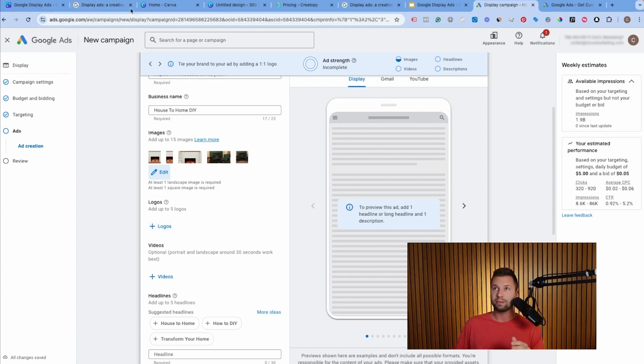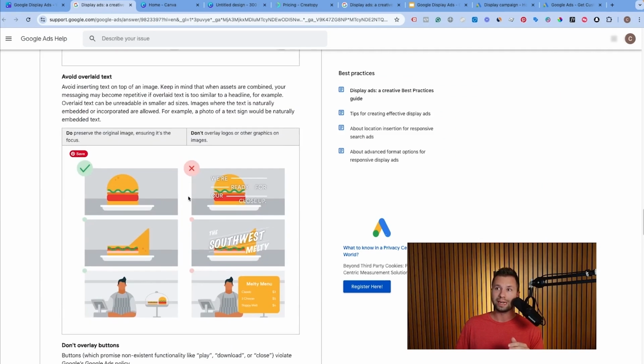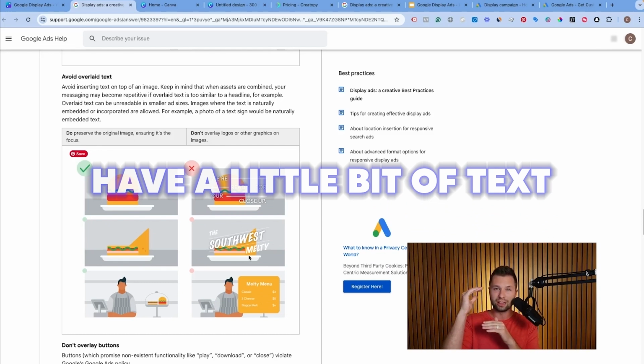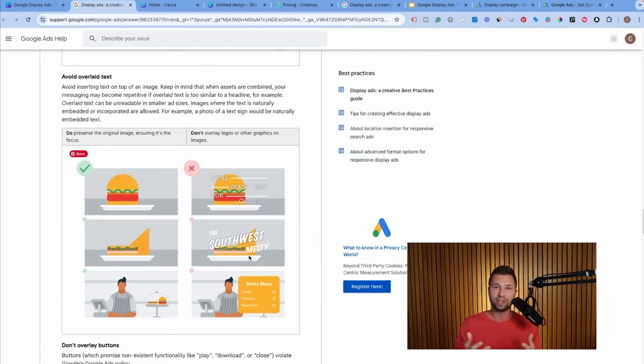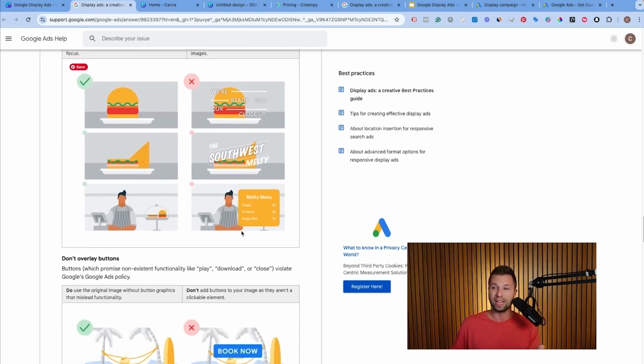And along the same lines, you don't want to add a lot of text to your actual ad. Now, this is one that I disagree with a little bit. I've tested this. Google doesn't like a ton of text, but I still recommend having a little bit of text on the ad sometimes. The reason is that we're going to add headlines to the image, and you'll see that Google will automatically put those headlines in different spots. So generally, they recommend just the image, no text inside of there, but sometimes if you really wanted to, you can add it in certain cases.